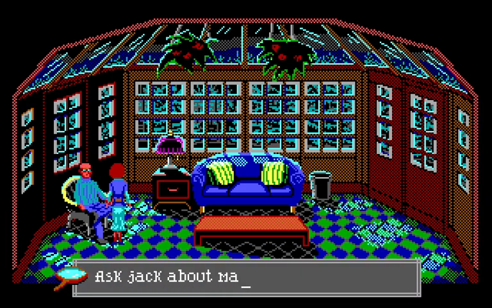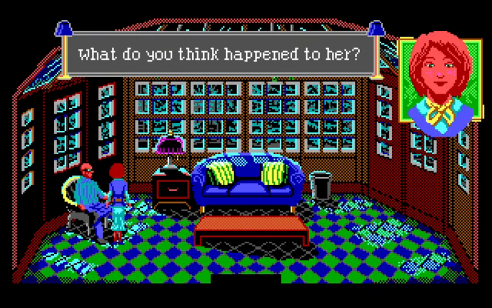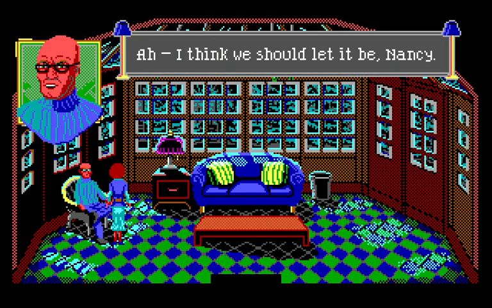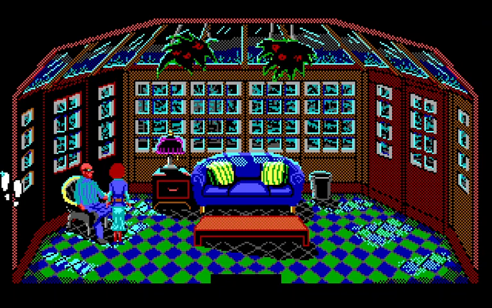Ask Jack about Margot. I can't believe she's gone. What do you think happened to her? Jack shifts uncomfortably and seems reluctant to meet your gaze. I think we should let it be, Nancy. Evan is in a bad way right now. We should give him peace and not interfere.